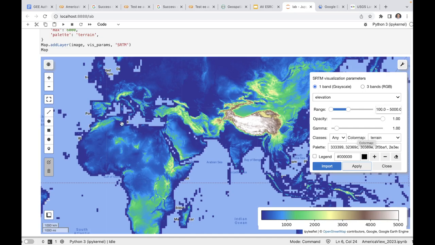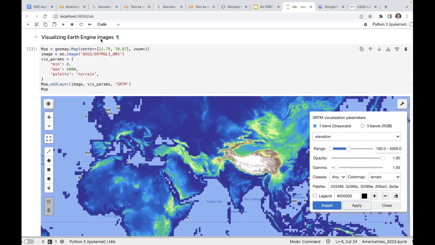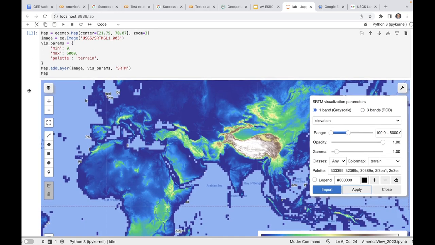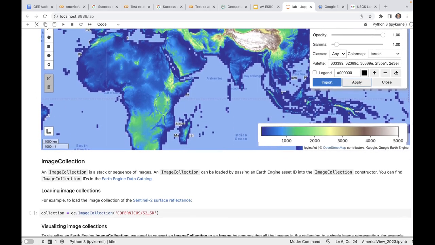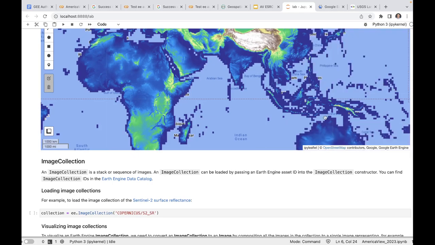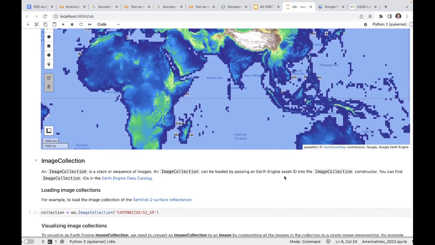Minimum, maximum, the visualization. So the interface is just for people that don't know how to code or don't enjoy coding, but for every button you click, behind the scenes there's source code to execute what you click. Yes, I'll show you later. Yeah, you can do that. So it's very easy to customize. Right now, if you close it, the layer will be gone, but I will show you how to create the layer later, right?